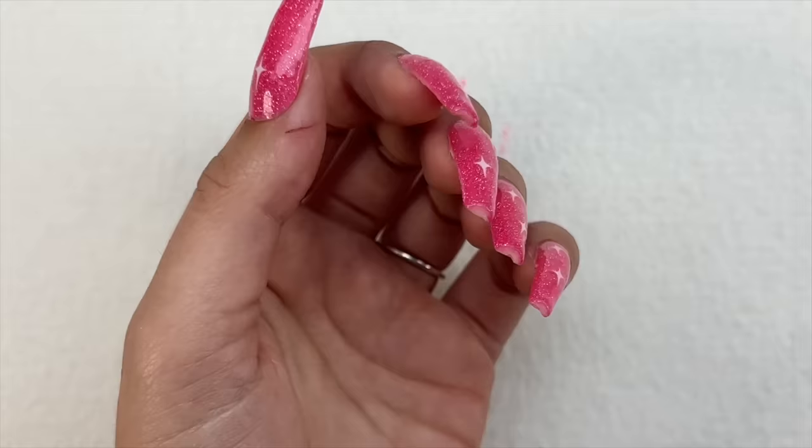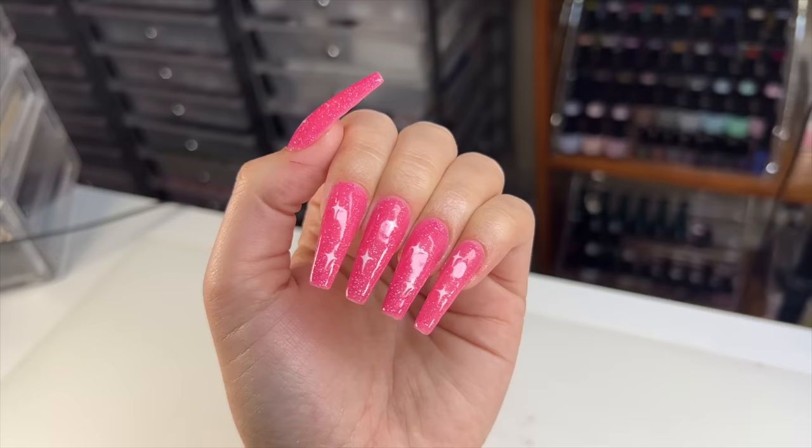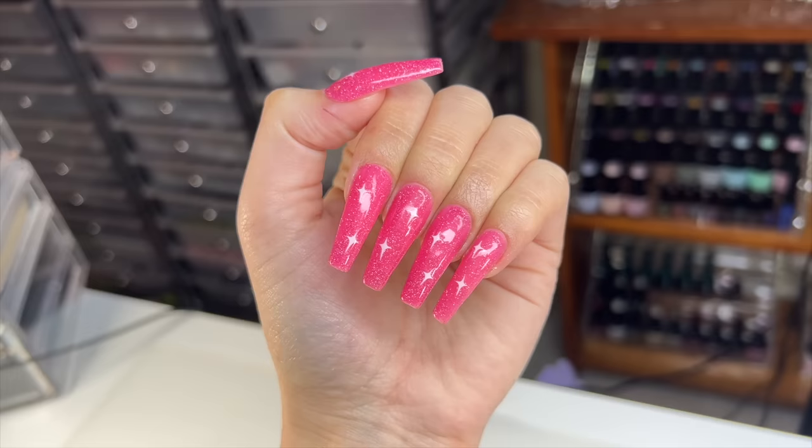And here is just the finishing looks and the videos of these nails. I really like these ones so much better. They made me feel a lot better this day, even though they are super simple with just a pink glitter gel polish and some star stickers.